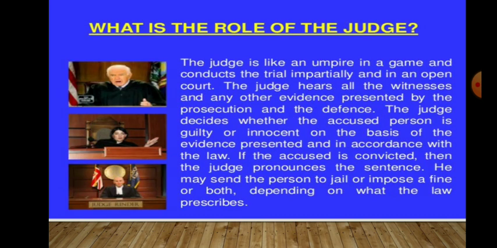The role of the judge. It is the responsibility of the judge to conduct the trial in an impartial manner and in an open court. He is like the umpire of the game. He hears the statements of all the witnesses, the defense and the prosecution, who present all the witnesses and evidence before him. In accordance with the law and on the basis of evidence presented before him, the judge pronounces the sentence.